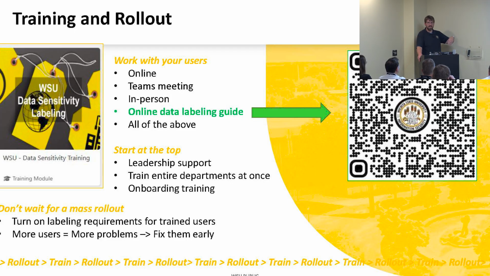We're not waiting for everyone to get trained, just do it campus-wide at the same time. As we're doing it, I'm trying to get people more used to it, so that people who haven't been trained are now receiving emails, receiving documents that have labels on them. So they're at least familiar with them. I would like them to be, hey, what's that? Let me do that too. But I want them to at least get familiar that those exist over time.